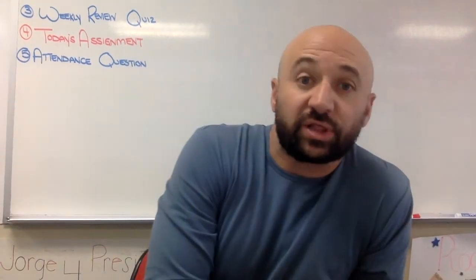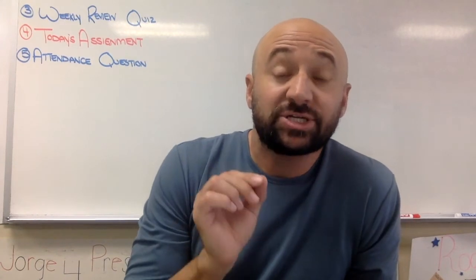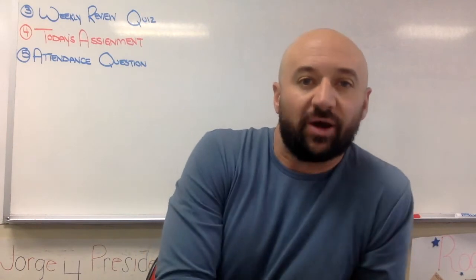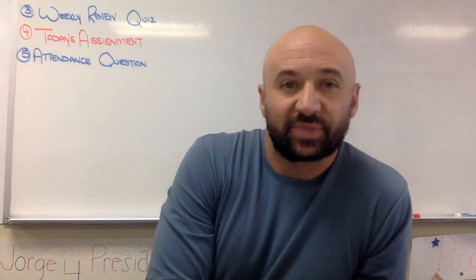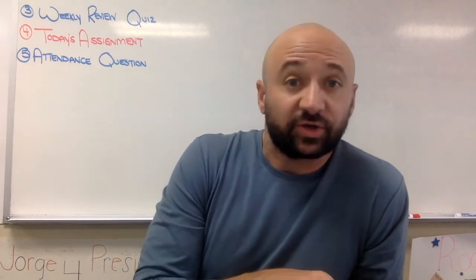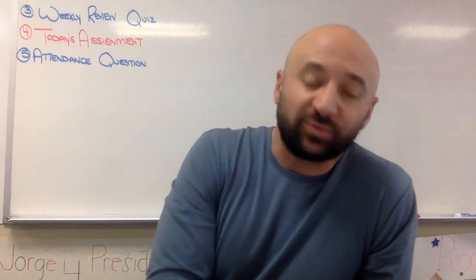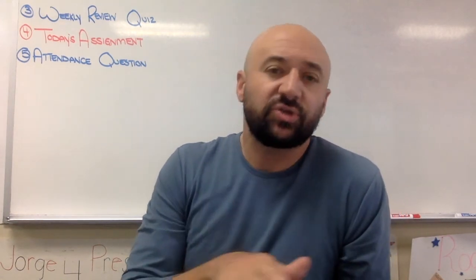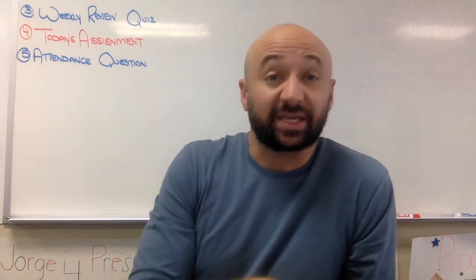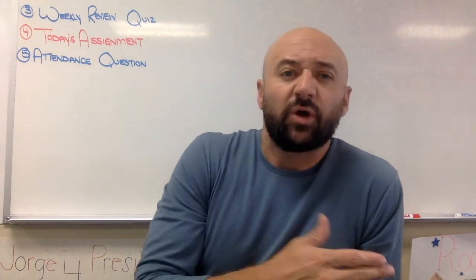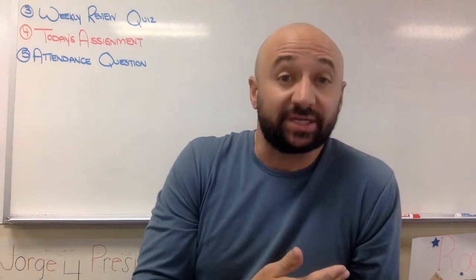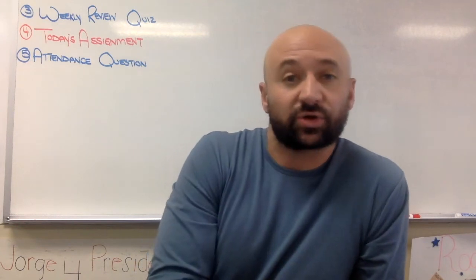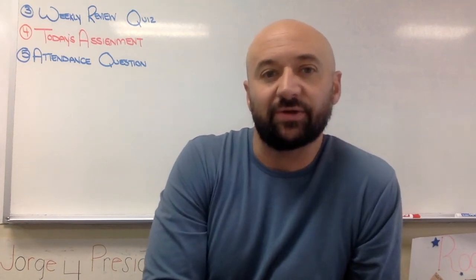Number 1 in your weekly review quiz today is, in a democracy, who has the power? Who has the power in a democracy? Number 2, if I go too fast, feel free to pause again. Number 2, in England, they have a similar structure to the United States as far as a chief executive, a leader of their executive branch. We call our leader the president. What do you call the leader or the chief executive of England or Great Britain? What is their title?